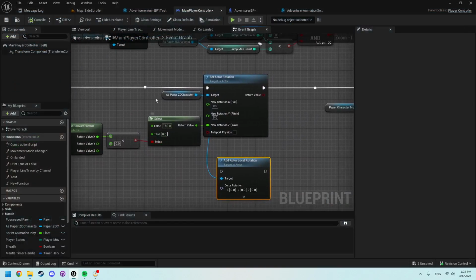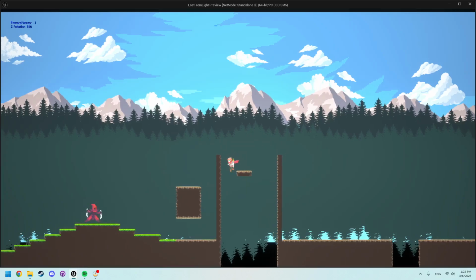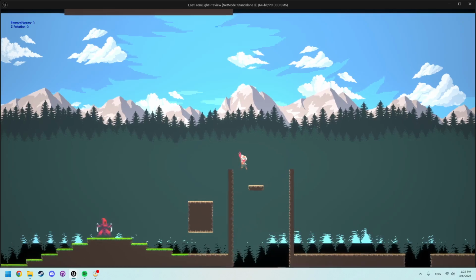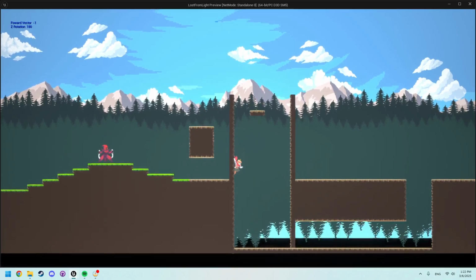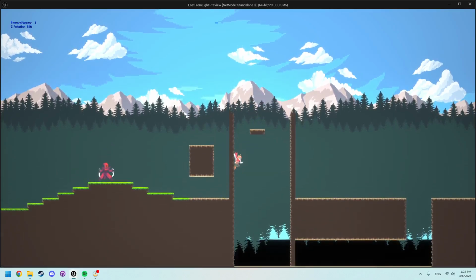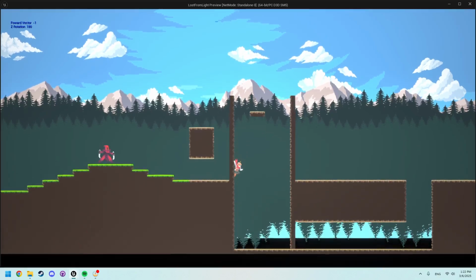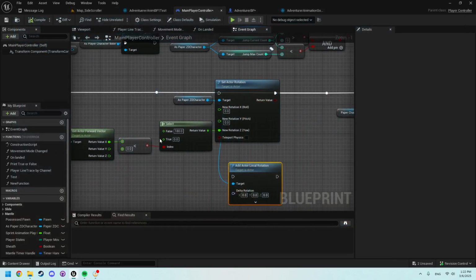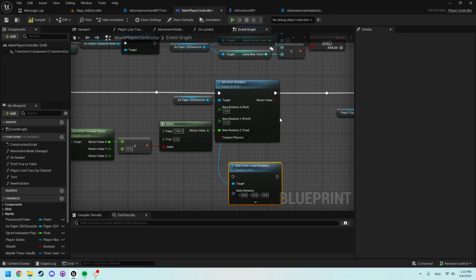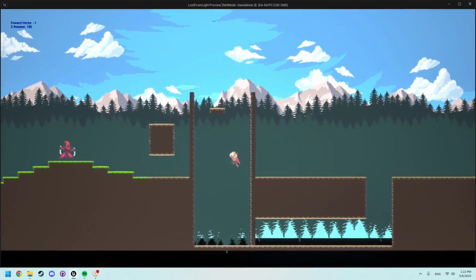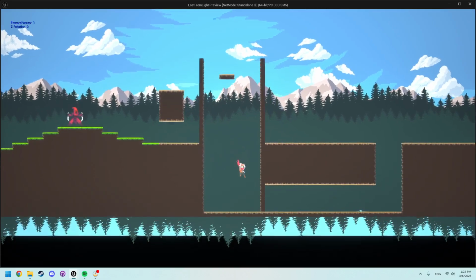Now, remember, if we do not actually have this node, we will quickly see that we don't go off of the wall because our launch is based off of our forward vector as well, and it's just shooting us up because we're not rotating. We're still keeping a forward vector of -1, so our logic thinks that, oh, we're just needing to go up. So we want to make sure that we literally flip this value in here. We set this to 0 or 180 to make sure that we do in fact create our nice wall bounce feel. And there we have it.